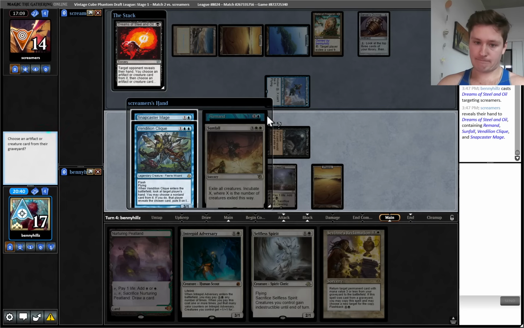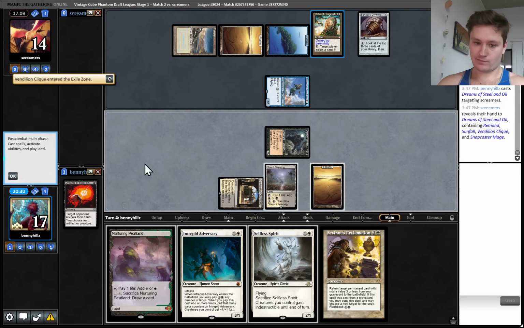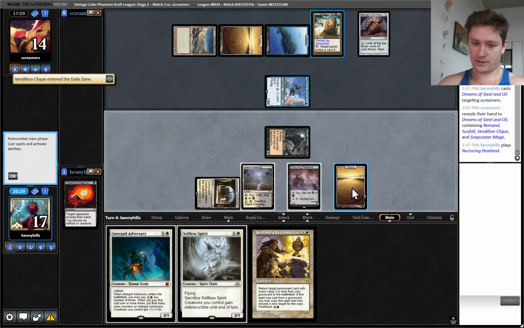I think I'm going to take Vendilion Clique. And then play Selfless Spirit.